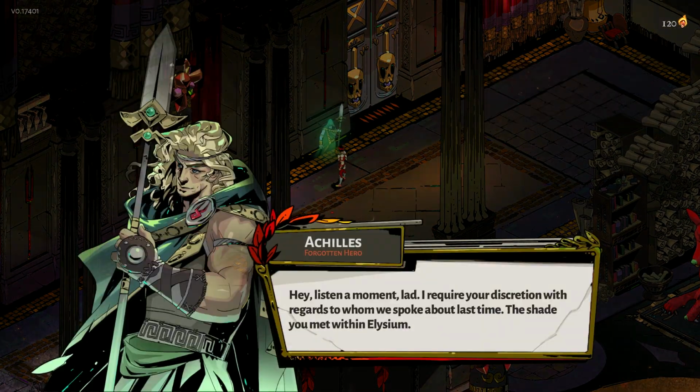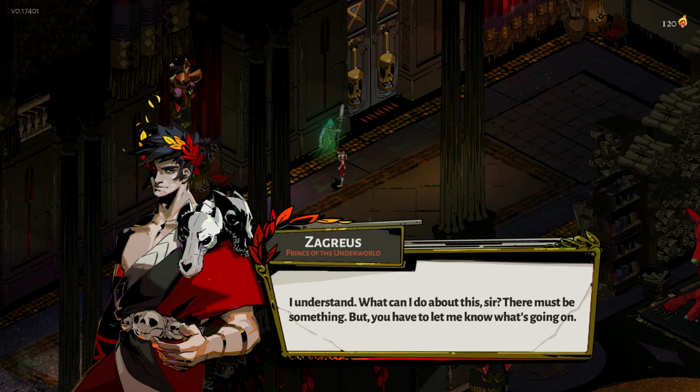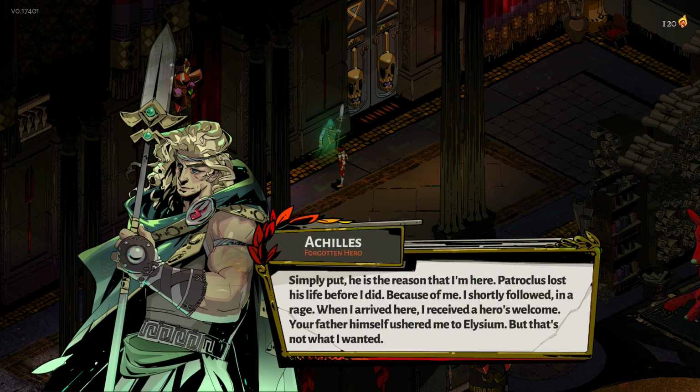He does. Hey, listen a moment, lad. I require your discretion with regards to whom we spoke about last time. The Shade you met with at Elysium. I understand. What can I do about this, sir? There must be something. But you have to let me know what's going on. Simply put, he is the reason that I'm here.